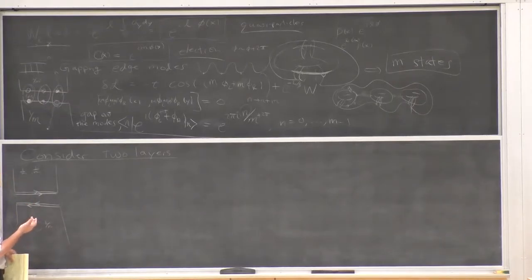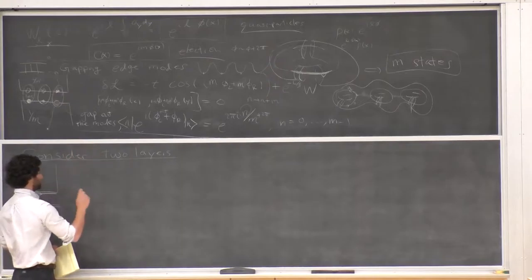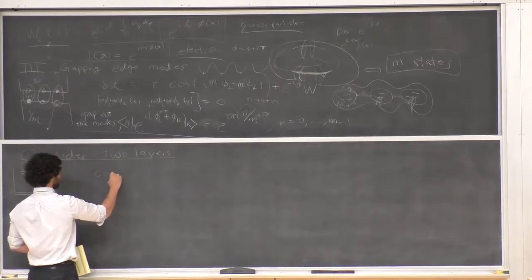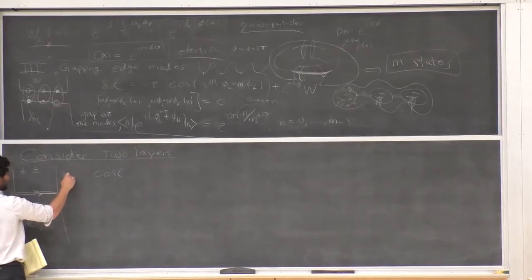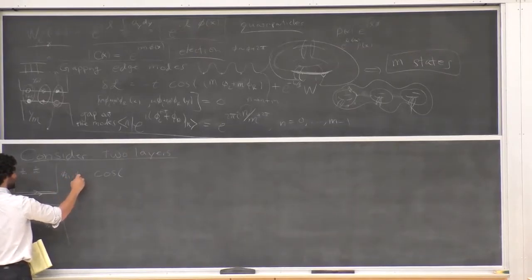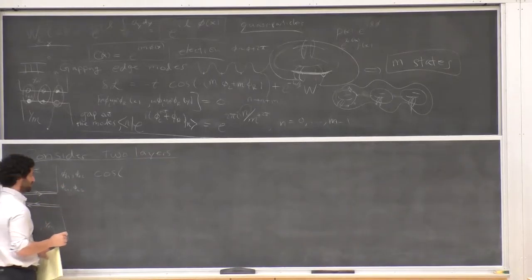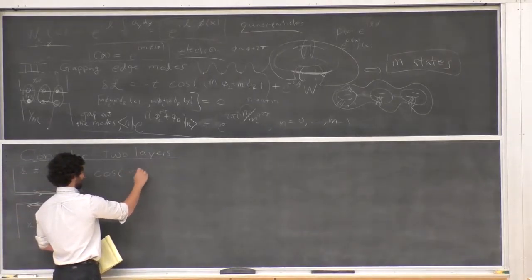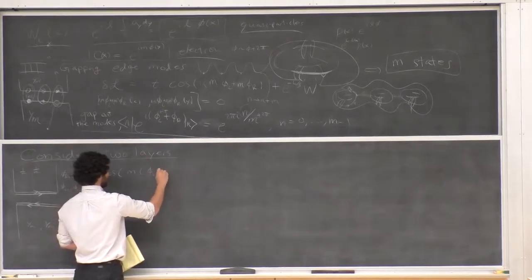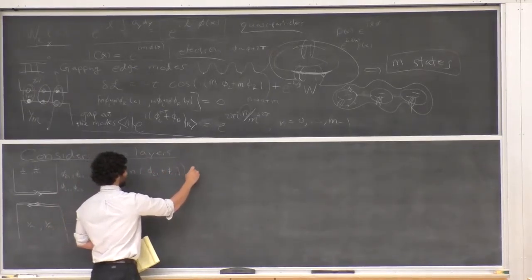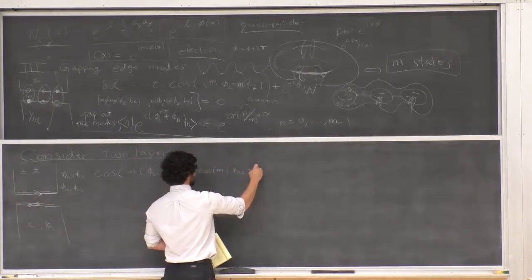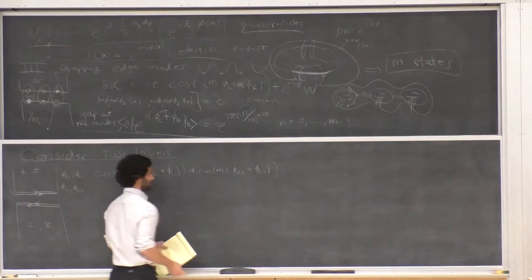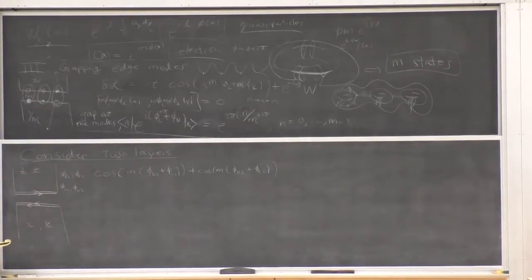So now, just following the discussion previously, I could add in this kind of interlayer tunneling. Well, so let me name the modes. I have four modes, phi right 1, phi right 2, phi left 1, and phi left 2. So now I could add this term cosine of phi right 1 plus left 1 plus cosine of m phi right 2 plus phi L2. Okay, this is the simple generalization of the term that I added before.